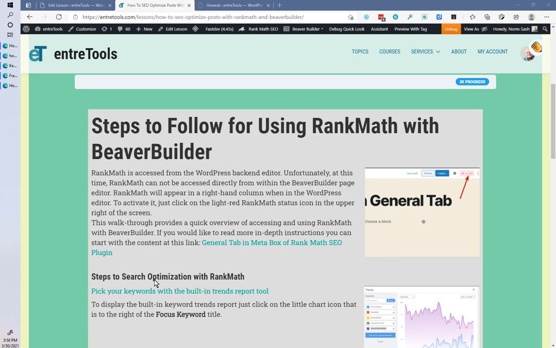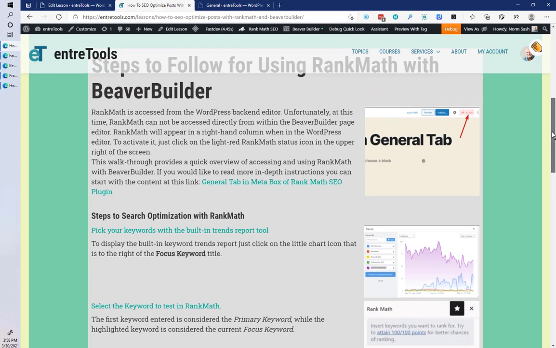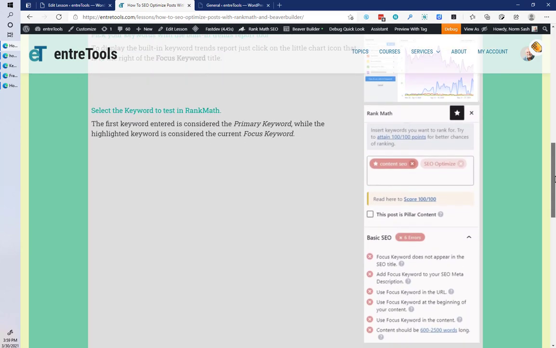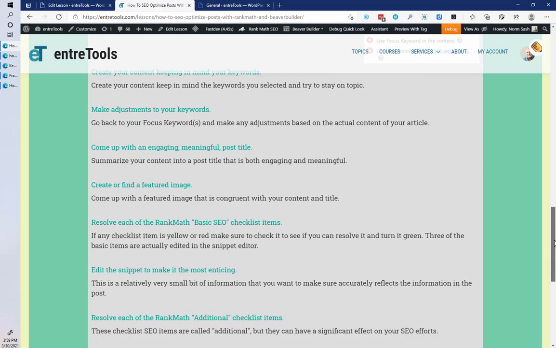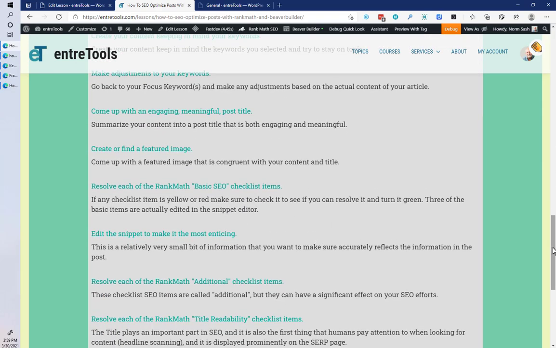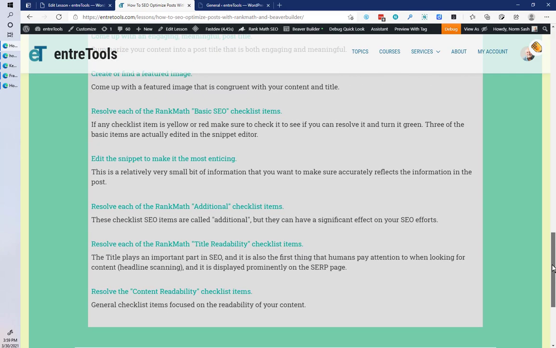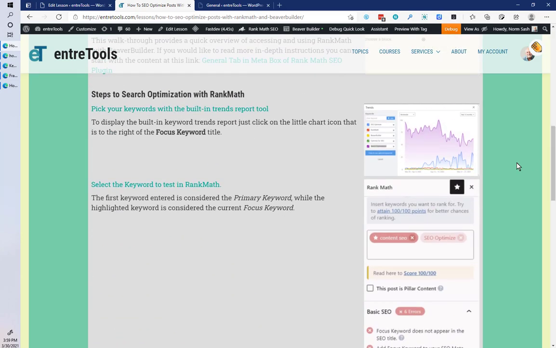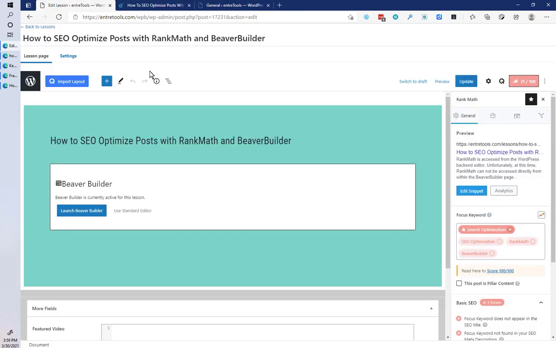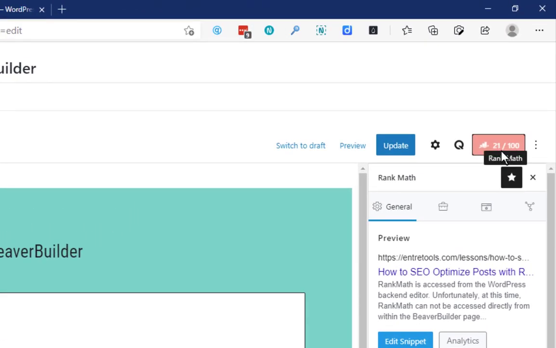Okay, so now we have added a little bit of content to the post. You can see that content right here. This is going to be a post that eventually will be live. But I've used PowerPack, and I've actually used the how-to module, which adds schema to the post. So not too much content in there so far, but let's jump over and look to see how things have turned out. You'll notice that I'm now sitting at 21 out of 100 on the RankMath score. You may not recall that my score down here was something like 6 out of 100 before. So I've increased it to 21 out of 100.